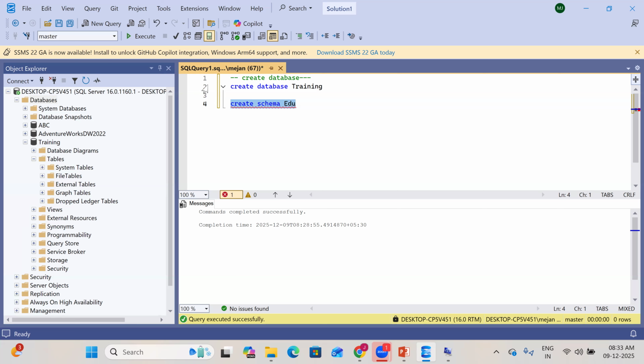Do you have any question? Yeah, schema means the tables and views we create will store their data in that particular folder, right? It will not store anything; it just creates a logical order.